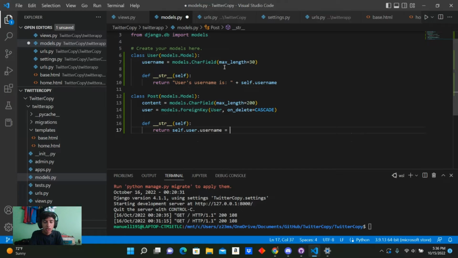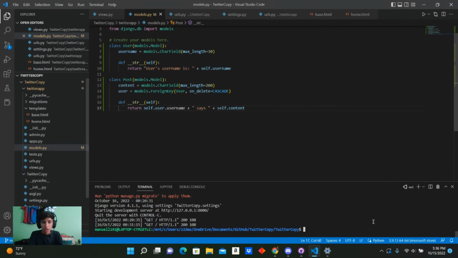So username is plus says, and then self.content. Now this isn't actually going to be shown on the app, but I just want this for when we're doing this inside of the command line or in the terminal.